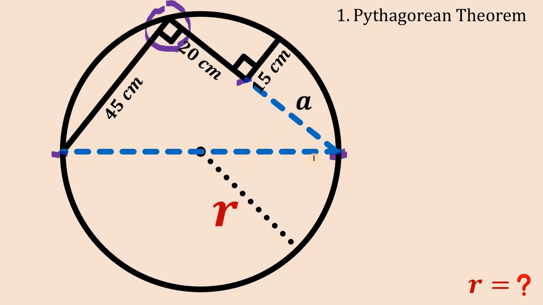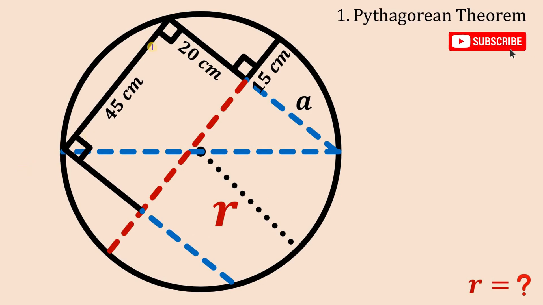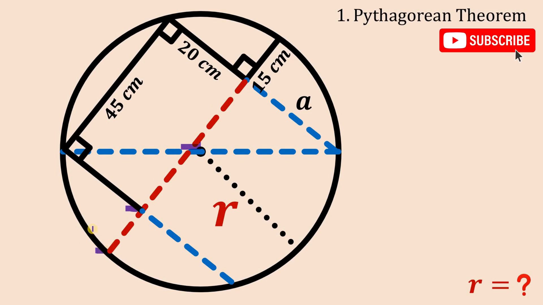In short, when we get the value of this segment — let's call it a — we can solve for r, because the diameter equals two times r. Our first goal is to find the length of segment a. To do that, we use the symmetry of this figure. Let's extend the 15-centimeter segment and place this entire segment across the endpoints, creating a rectangle. The opposite side is therefore 45 centimeters, and by symmetry, this segment is 15 centimeters.